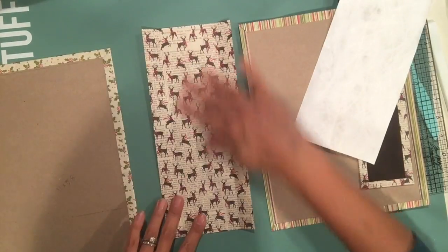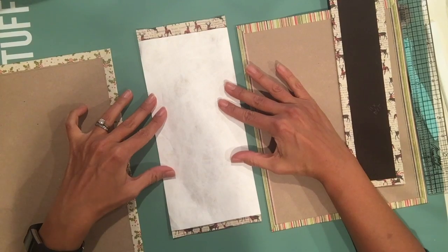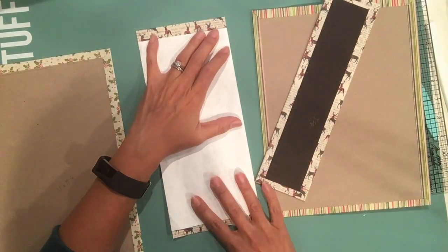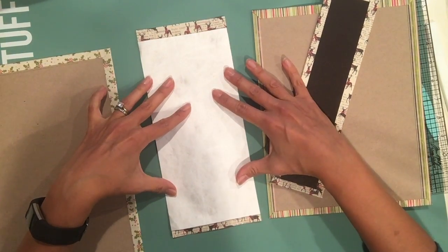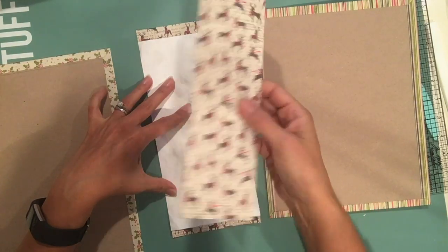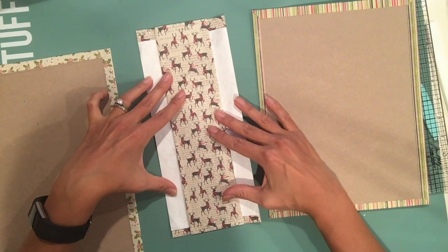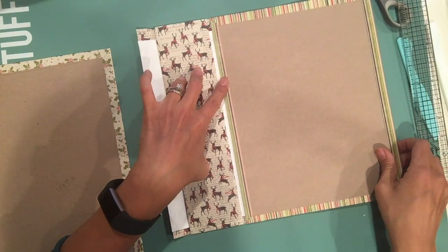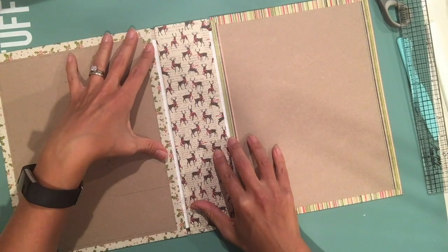So this is going to be the inside part, and I'm going to adhere the Tyvek right here, and that's going to reinforce it so that the covers then don't come off. So that's what I'm going to do now. And then once this is glued onto my spine, this part is going to be adhered right in the middle like that. And then my back cover is going to be adhered right there. And then here's going to be my front cover. And that's how I'm going to create the spine.